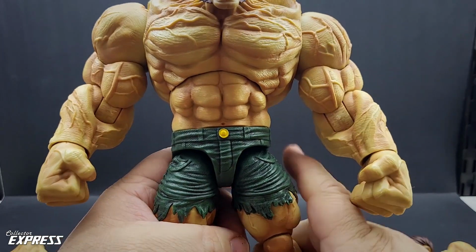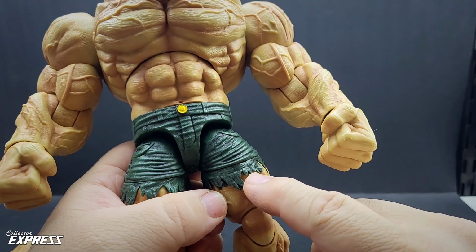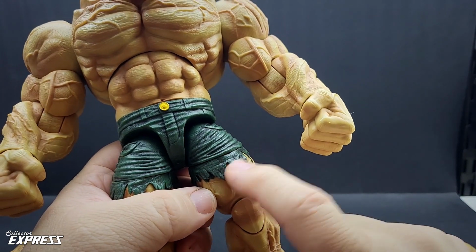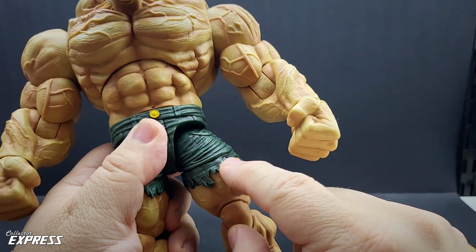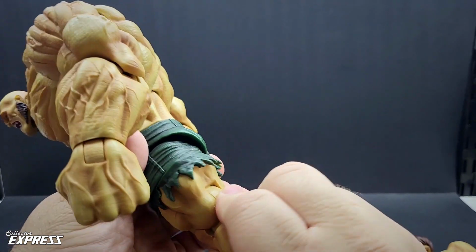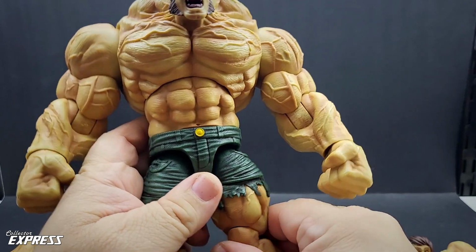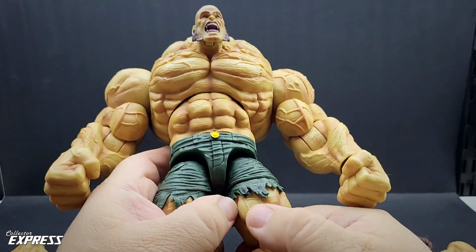With the sculpt on the pants, you have the nice wrinkles and the texture like on the jacket. What's really nice too, you don't have to worry about any kind of paint issues here. On the thigh swivel down here, that is a rubber overlay over top of the thighs himself. So that's not painted. Well, there is paint on there with the nice washes, but you don't have to worry about any issues there, any paint bleed.